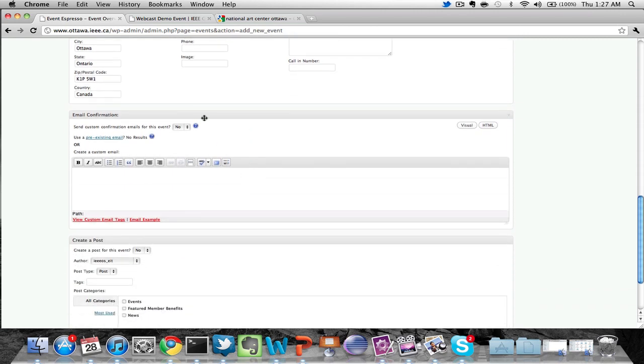Next, we're going to get into the email confirmation. Like I mentioned earlier, you can set up an email that will get sent to all of your registrants, so you can give them a little bit of extra information, thank them for registering, etc. So we can define that email now.